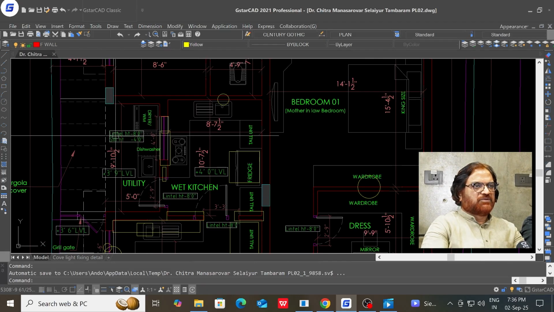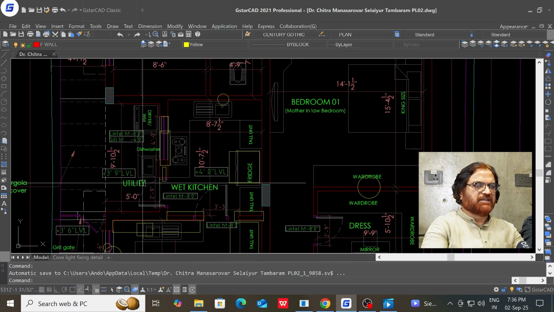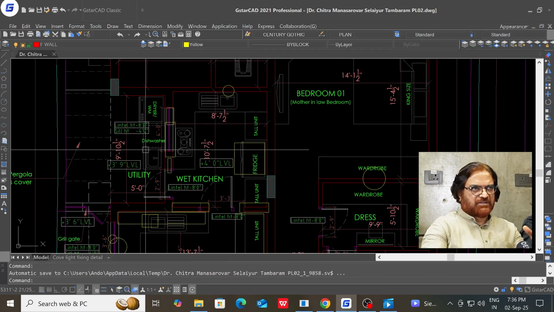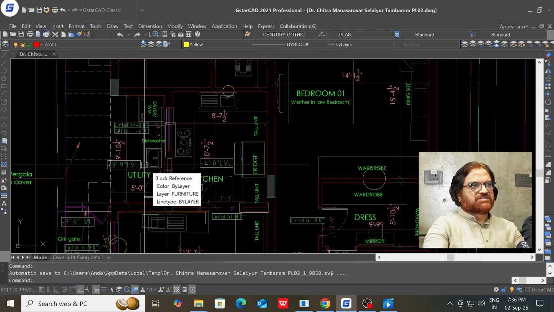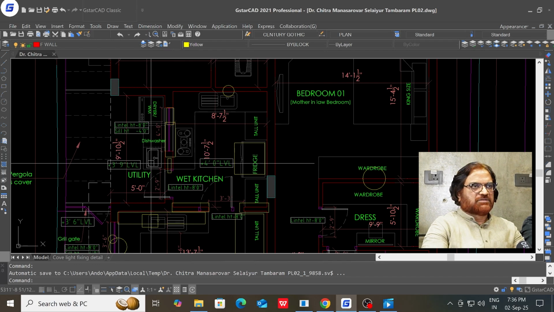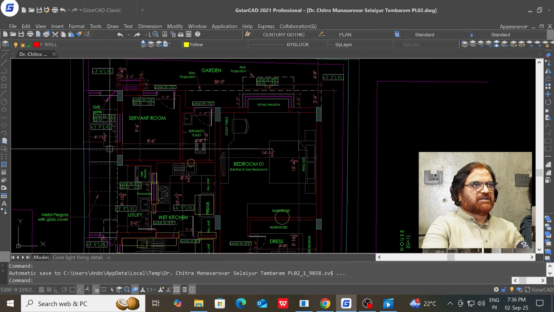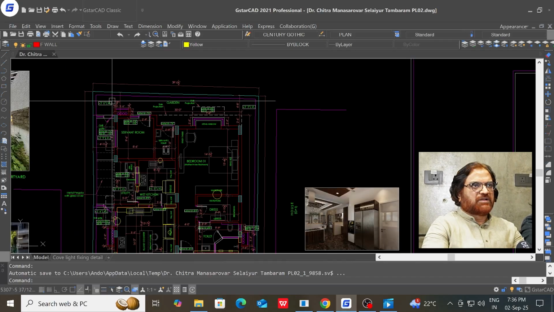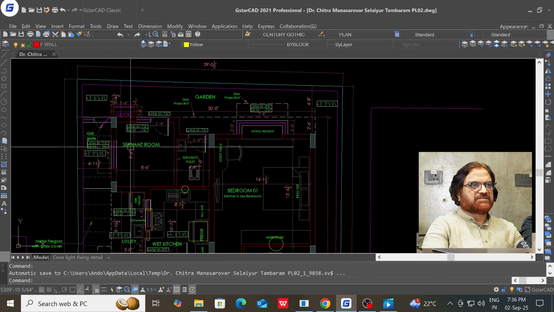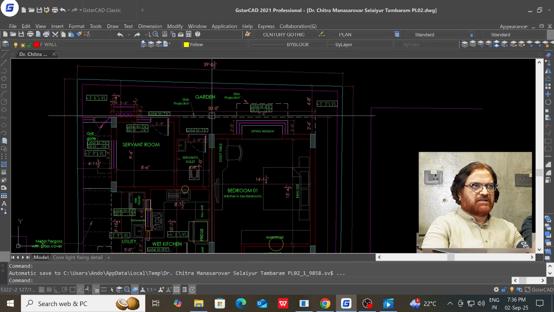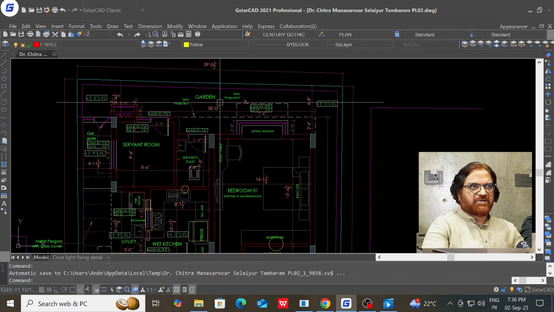Then we have the washing area where we have the washer, dryer provision. Then we have a large vessels cleaning area where we generally provide a big industrial sink that can be used for cleaning the vessels. Then the drying and all that can be done here. Then the backside you have the servant access, the servant room, then the servant toilet accessible from the backside, and a little bit of kitchen garden in the backside.